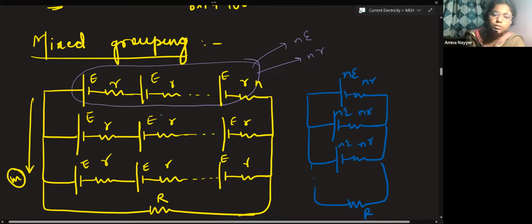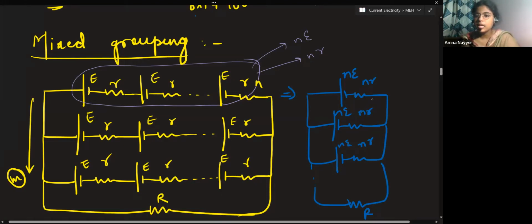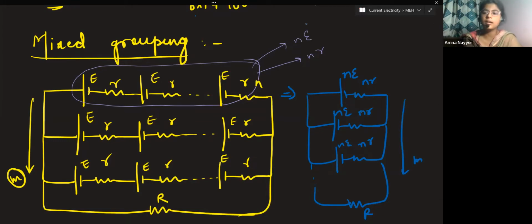If you reduce the circuit, E plus E plus E plus E in series, what did we write? If you have everything connected in series, you have to write it as nE. Now, if all the resistors are connected in series and the number of resistors is n, that becomes nr. So each row can be written like this. There are m rows, so m rows can be written in this manner. Clear till here or not? Any doubts till here? Any part you want me to repeat? First, let me know till here, then I'll move forward. Clear?